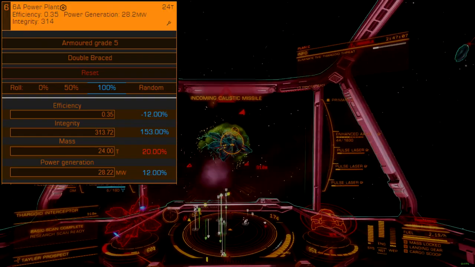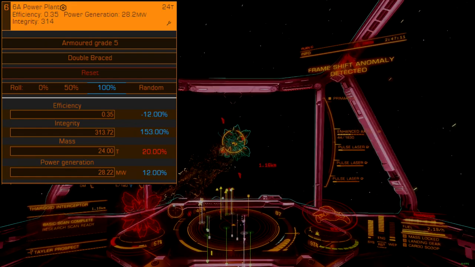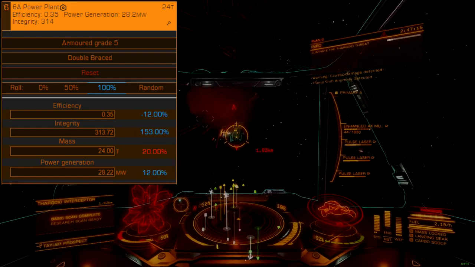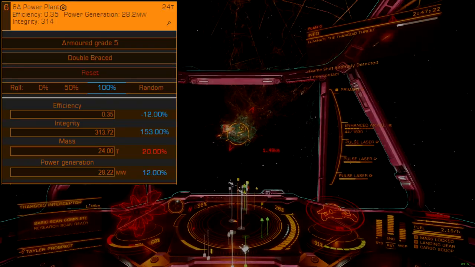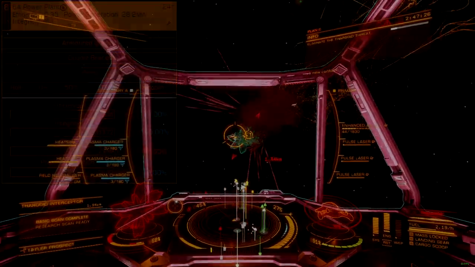Grade 5 armored reactor engineering is mission critical, with a double braced experimental for maximum shieldless durability. This upgrade is especially critical because the power plant's position on the ship renders it vulnerable to Thargoid weapons. The bugs can and will cripple your power plant if it isn't hardened up.